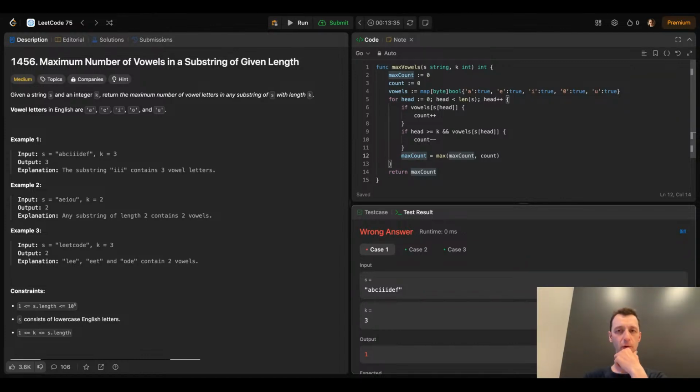Why would it do so? Initially it will count. Let's test it. It will count 1. Then it will hit here and count 2. So yeah, the max is 1 though.